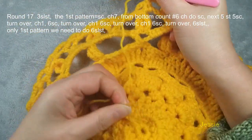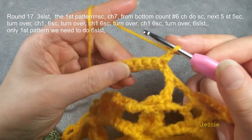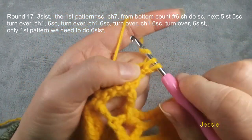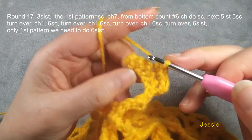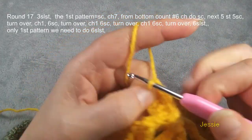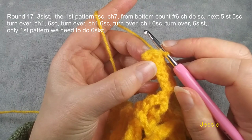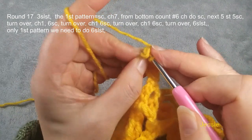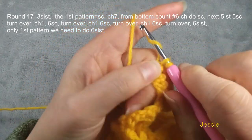Now, wrong side up. We turn over. We do chain 1. We have 6 stitches, and on each one we make 1 single crochet. 1, 2, 3, 4, 5, need one more. For the last stitch, you should use 2 loops, it looks better. It's difficult, but you should use 2 loops to do the last single crochet.